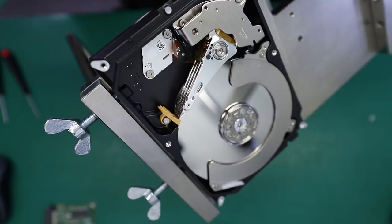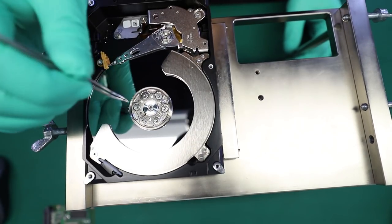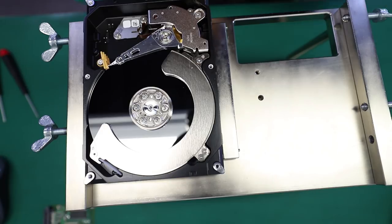Okay, so instead of going onto the ramp, they went under, and that's why the unit is jammed in there. So right now, this creates friction, preventing the motor from spinning freely, which is probably the only thing that is saving this drive right now.